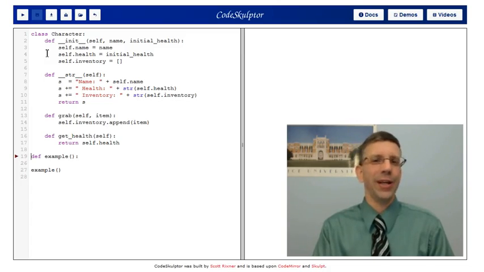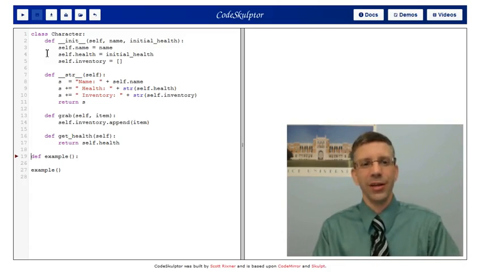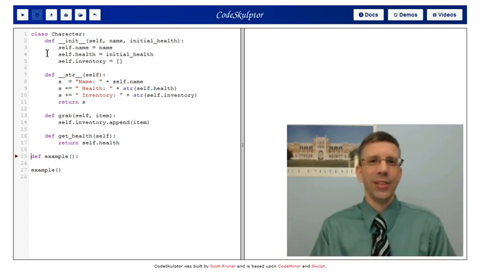I've given you no way to decrease the health with this character, therefore my health will always be at initial health. Now that's silly in practice, but if I want to allow you to manipulate the health of the character, I add methods that do so. Now I don't have to know anything about how you use it. I know that you'll use it the way that I intended it.